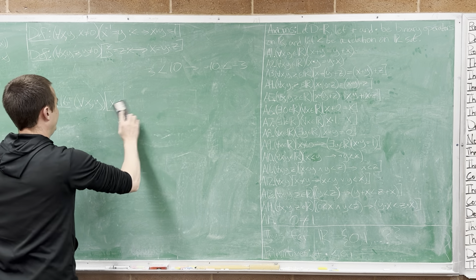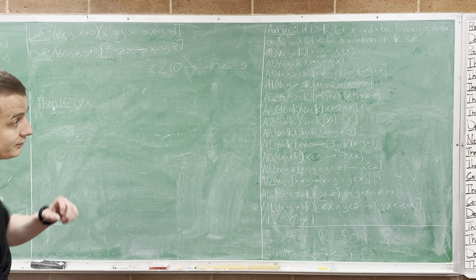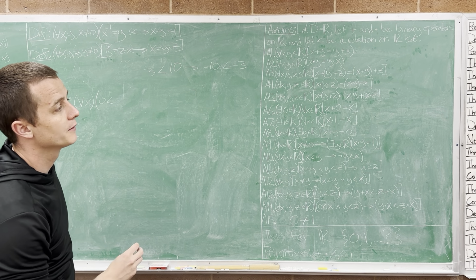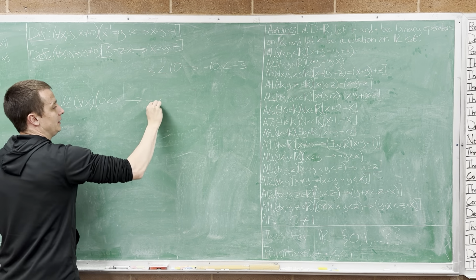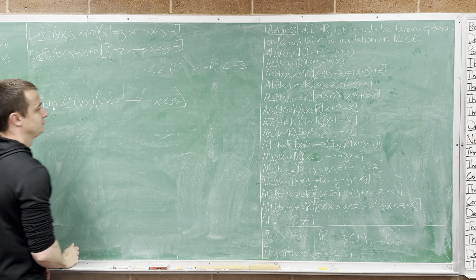Next one's a quick corollary. We want to prove that for all x. Isn't the corollary, is it 0 less than x? Yeah, 0 less than x. In essence, if x is a positive number, then negative x is a negative number. If x is greater than 0, negative x is less than 0. Basically switching to 0 for y.